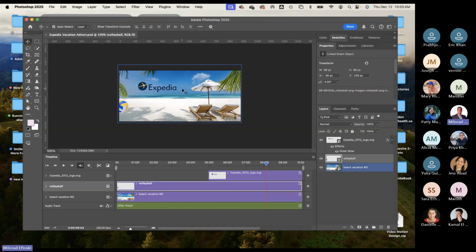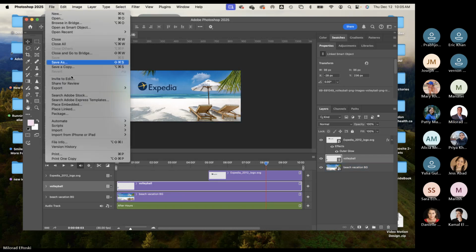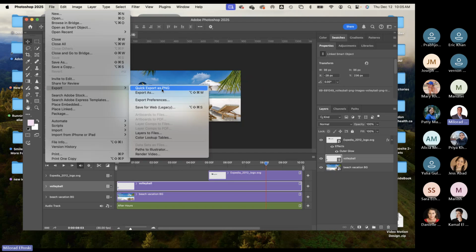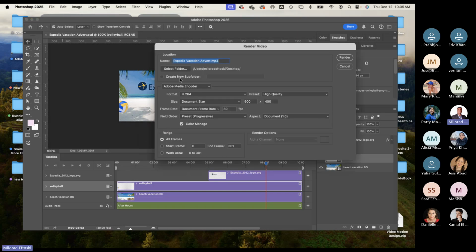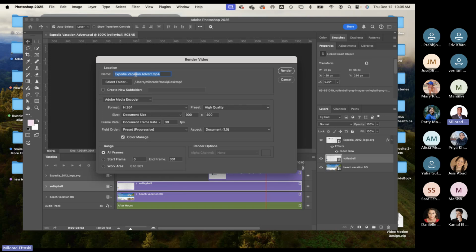So how do I make this into an actual YouTube MP4 production? Then you go to File, Export, and on the bottom here you have what's called Render Video. So render video is how you do just that. It'll take a little time to do its configuration, but basically you're creating a name. It's an MP4 file using an H.264 format. We can switch between that and DPX and QuickTime, which was an older format for Apple. This one works really well because it gives you a good compression, so I would stick with it.